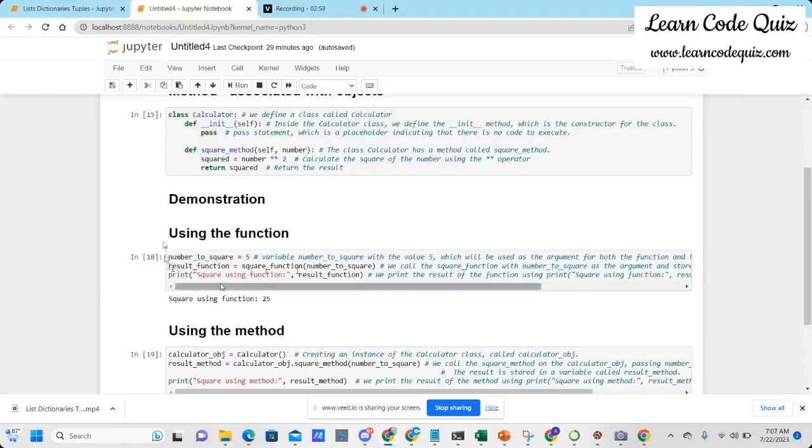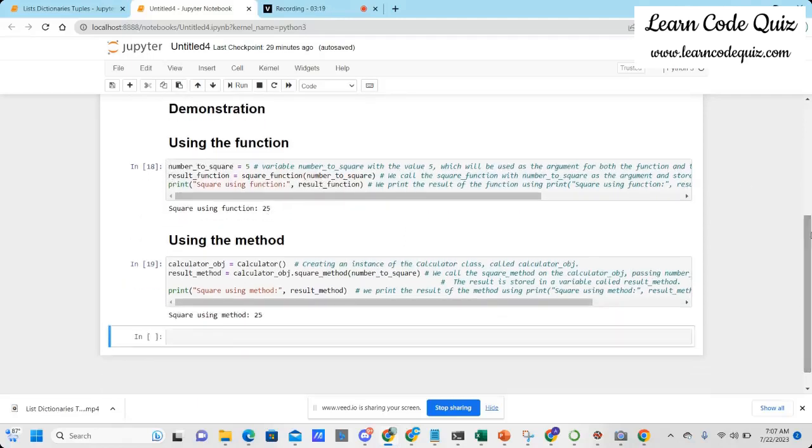Then we print the result function, and the value of the result function is printed out, and you get: squared using function is equal to 25.